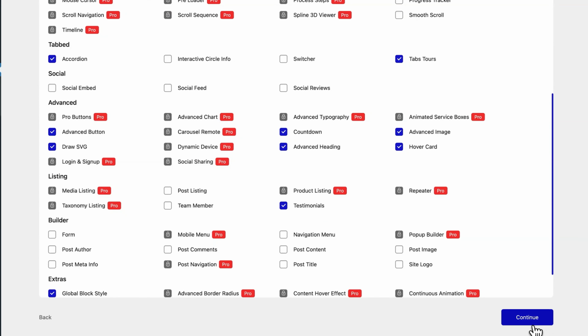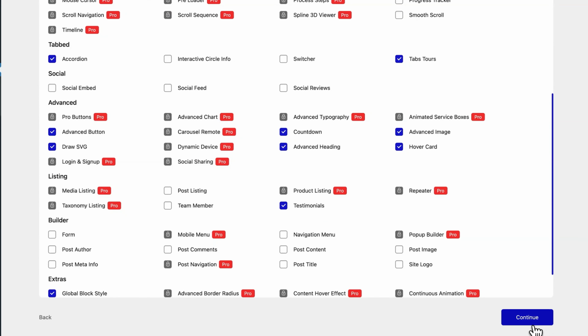And in this video, since we're working with the pop-up builder block, I'll simply head over to the blocks tab and search for pop-up builder. Here, you'll immediately notice a little lock icon. That's because this block is part of the Pro version. So, in order to unlock it, you need to click on the Upgrade Now button, choose the plan that suits your needs, and once your purchase is complete, you'll receive a zip file along with your license key.